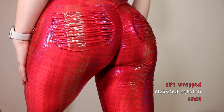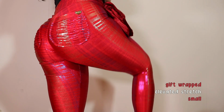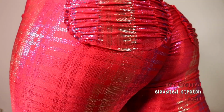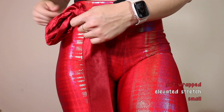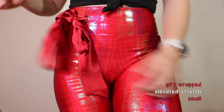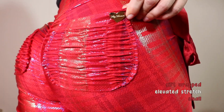I don't usually wear red, but this one was super beautiful. On top of the red, it has kind of like this shiny gold, blue, and pink print. I think it is especially very beautiful for Christmas. And the tie, it is this satin red tie, which matches perfectly, and it has a gold little heart plate.